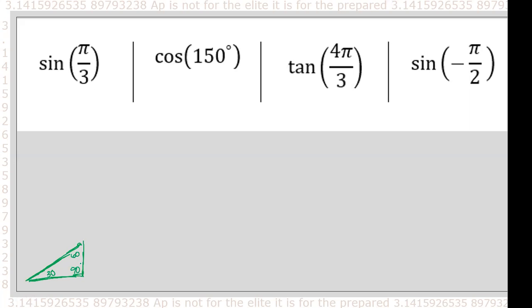The length that provides the 30 degrees is actually 1. The length associated with 60 degrees is square root of 3. And the length associated with 90 degrees is 2. This also works with our 45, 45, 90 triangle. Keep in mind, these are not to scale. So 45, 45, 90. The length associated with 45 degrees is 1, sorry about that. Since this is the same angle, the length is 1. And if I do the Pythagorean theorem, I get square root of 2.